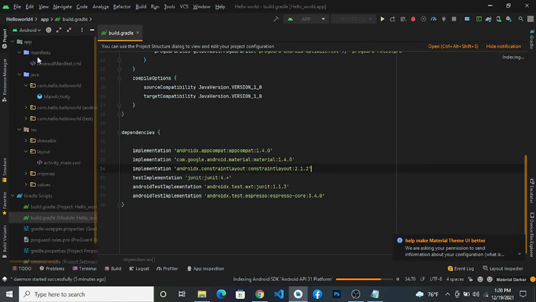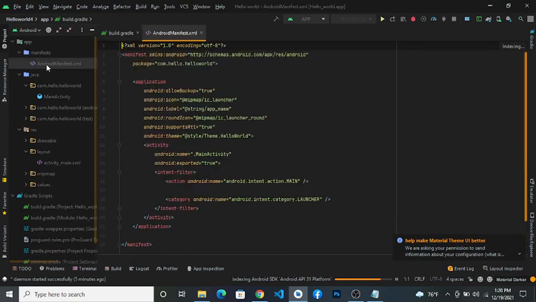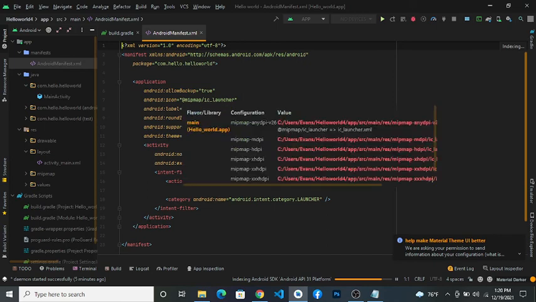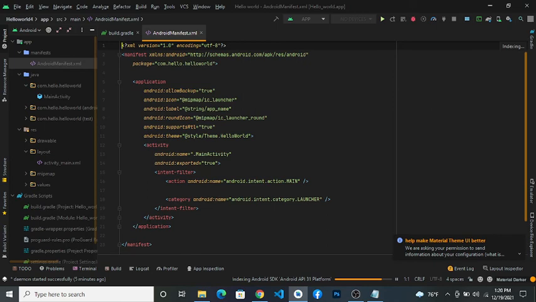That's it for now. Then we have the main manifest. This is where you'll be configuring your activities for them to communicate inside the application. That's why it has the opening tag and the closing tag, application. And inside application we'll be having more.